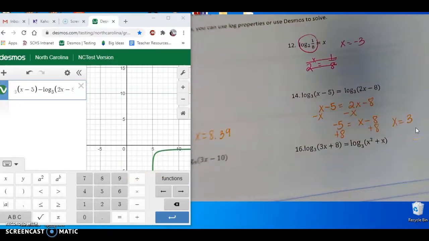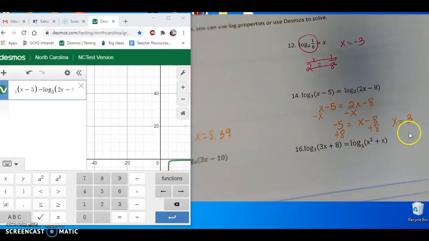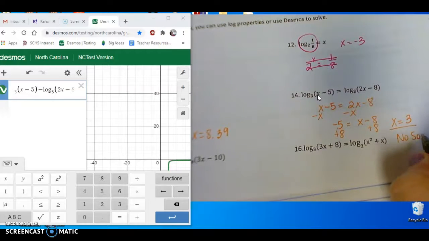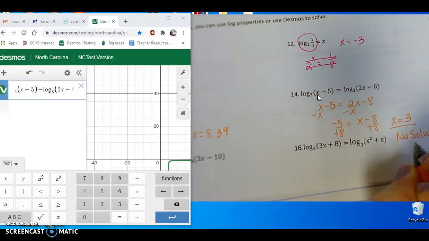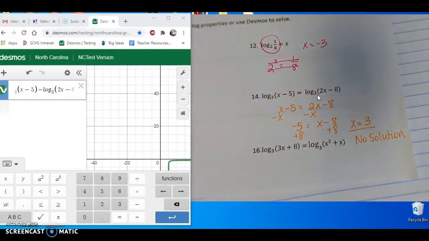So actually I made up a bad problem here, because if you go to Desmos, there's not an answer, and no matter how much I zoom in and out, it doesn't cross the x-axis. The reason is because whenever x equals 3, if you go back and plug 3 in, it would be log of a negative number, and I told you you can't ever take log of a negative number. This would be a case where that does not work, and so our answer would actually be no solution. So interesting that I put that problem on there. That wasn't what I was expecting, but still a good thing for you to see.